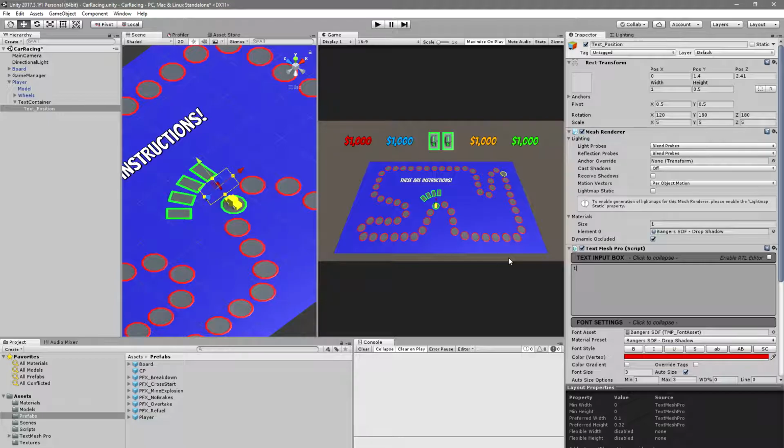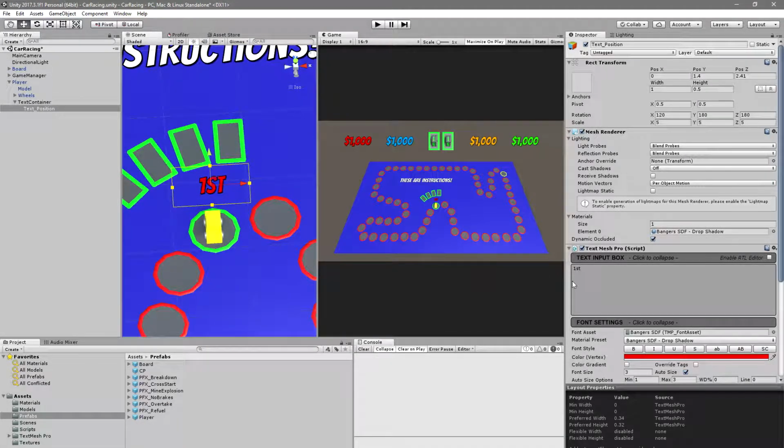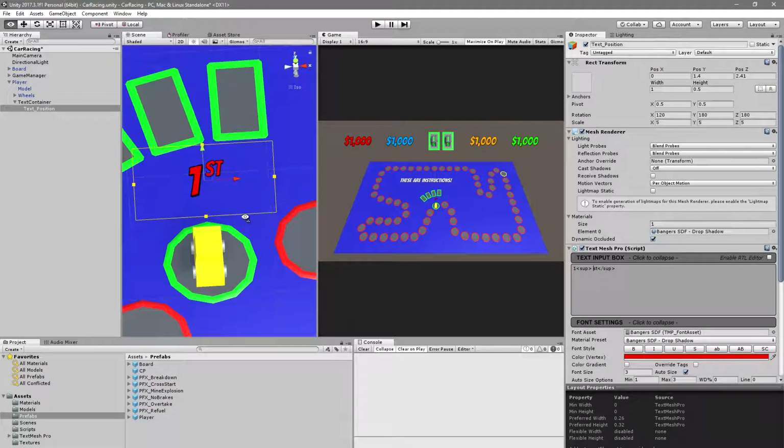ST, type ST first. Now, did you know that Text Mesh Pro has loads of cool little tags? Like what? Now, open an HTML tag here. Type SUP. Close it. Wow. And now open another one: slash SUP. One thing that I don't like is how close it parses it, so I usually put a space right here. And now it looks pretty cool, right?